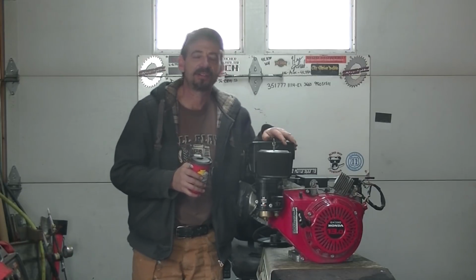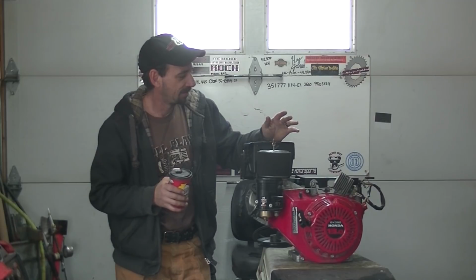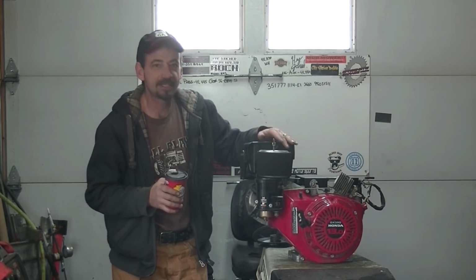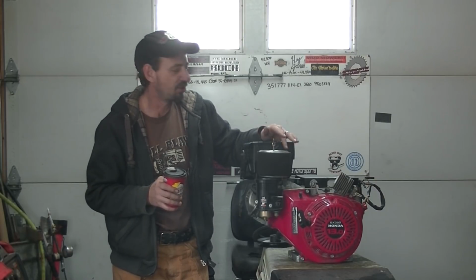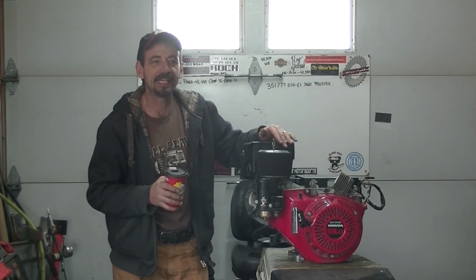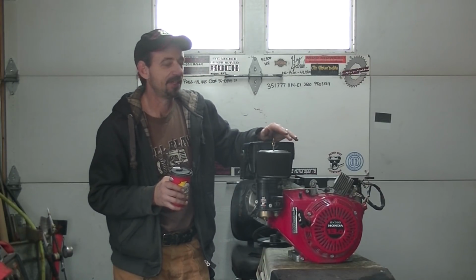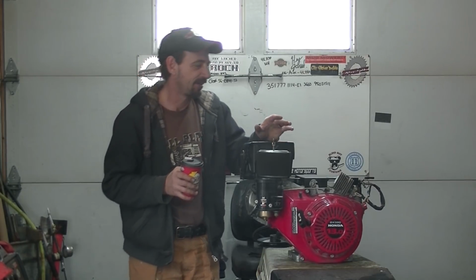So I've got this here Honda 13 horsepower engine. Thonda? That's a Philly thing. Mushmouth, gotta love it. And I didn't do a video on this thing, but I did throw some crap out on Facebook. This engine had come from a generator, had a tapered shaft, no electric start, no charging system, and I had laid hands on an older GX390 13 horse engine that did have a normal shaft, not a generator shaft, and it had electric start and a charging system and all that stuff. The starter was missing, but all the provisions were there.